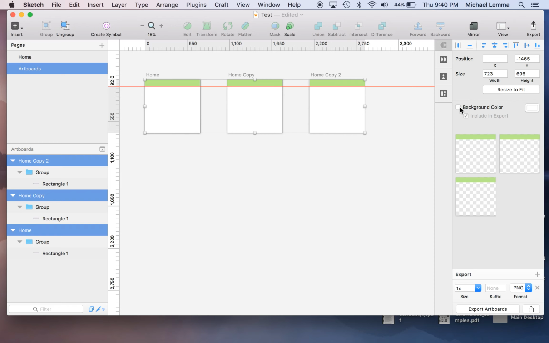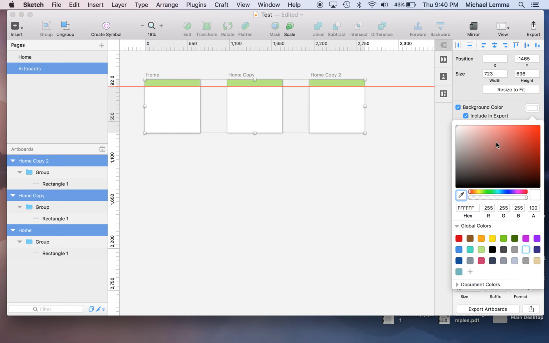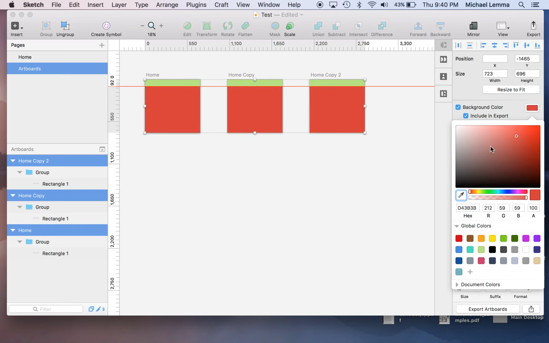You want a white background on the background you're working in, so you can go ahead and click on background color, and that will make it white. If you want to change the color, you go ahead and click on the color, and then you'll get the color gradient library where you can select the different colors you want. So if you want to change the background of your canvas, you can do this and change the background colors of your canvas.